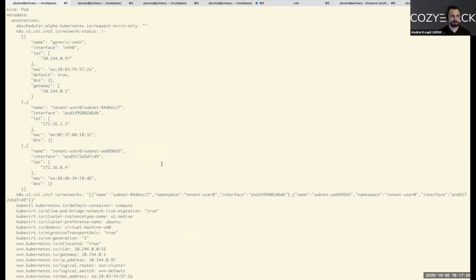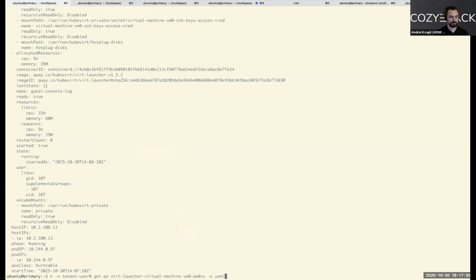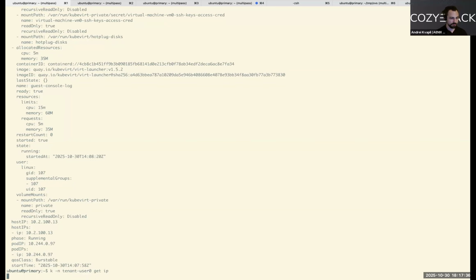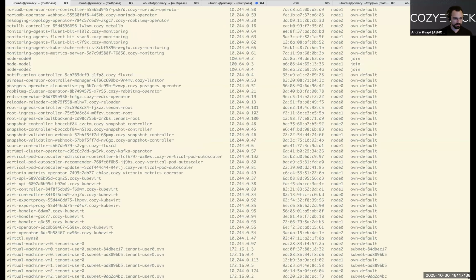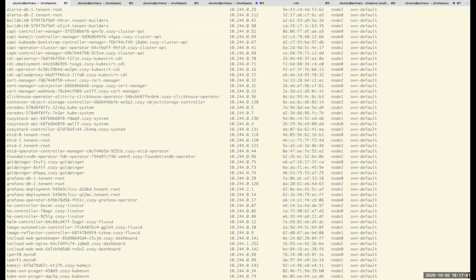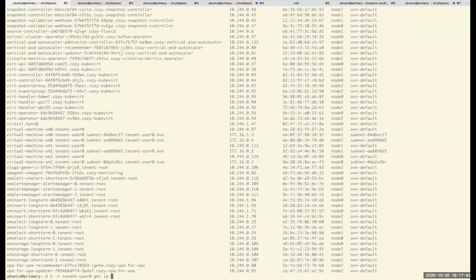This seems managed by Multus. It could also show kubectl get IP. I think kubeovn should show the status of the IP addresses allocated. Let's see.